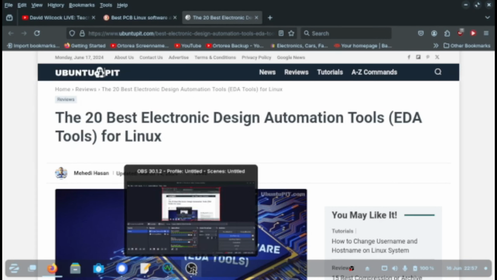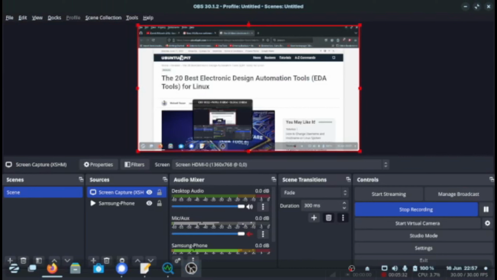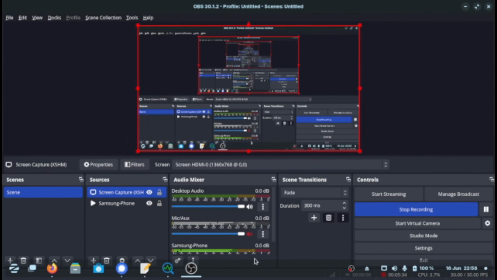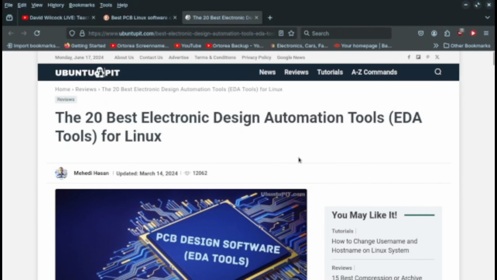Oh yeah, it looks like it. Right, so let's check that again. It looks like you can see the desktop now. Can you actually hear me though? Testing. It looks like it's working.